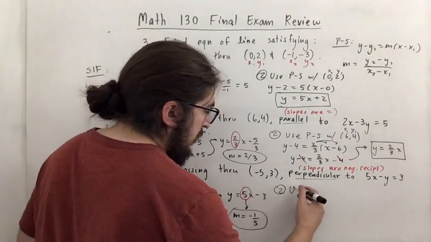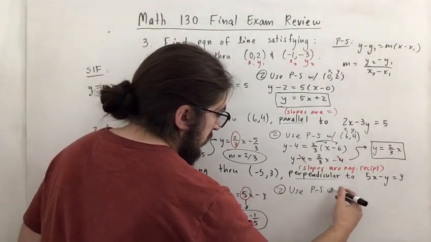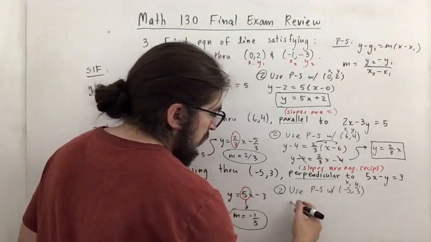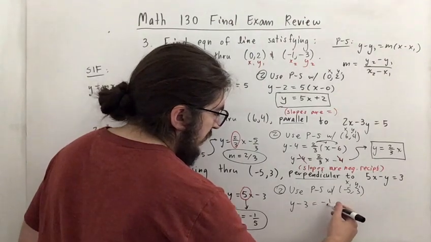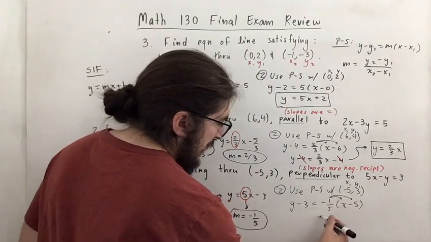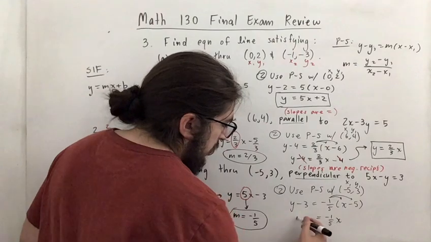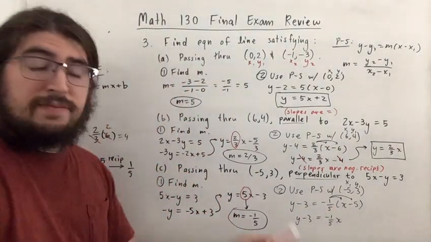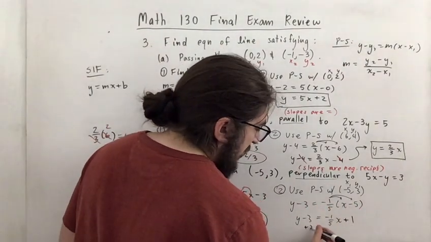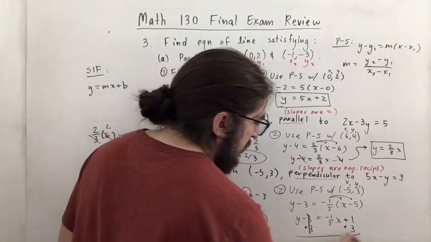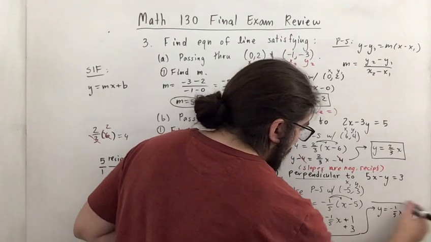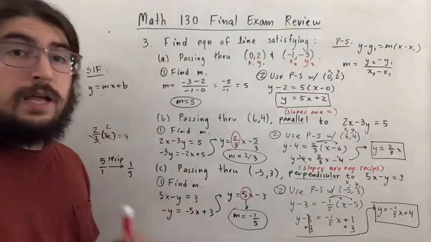Now we'll use our point with point slope and the slope we just found. So it's x1, y1. So we have y minus the y value equals the slope, negative 1 over 5, times x minus the x value. Distribute negative 1 over 5 times x is negative 1 over 5x. Okay. Negative 1 over 5 times negative 5 is positive 1. The 5's cancel completely and you just get 1. Double negative is positive. Add this 3 to the other side. We get negative 1 over 5x plus 4. And that is the final answer. Just like that. Awesome. Great. So that concludes number 3.